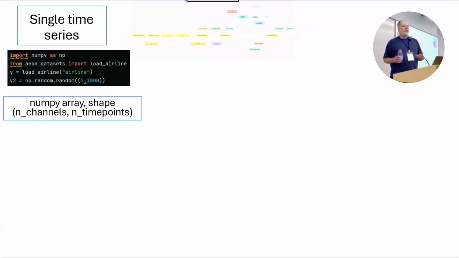So in our mind, there's 2 families of estimators. There's one family that works on a single series. Now, it could be a multivariate series. It could have other data as well. But the essence is you have one series, and we model that as a 2D NumPy array. We call it channels. They're the dimensions. That was a long discussion. We call it dimensions. We have channels and we have time points, right? A lot of that's coming possibly from a non-forecasting perspective. But that's what a time series is to us.